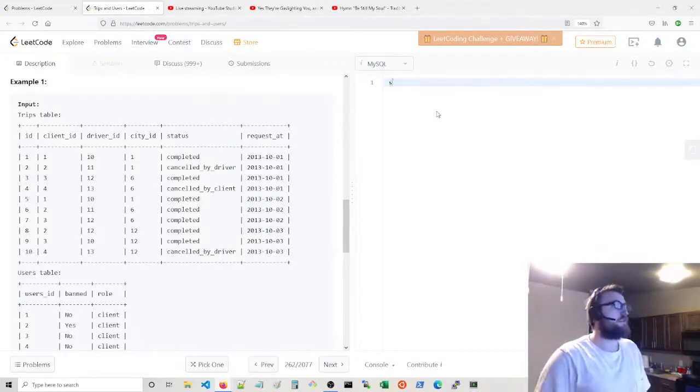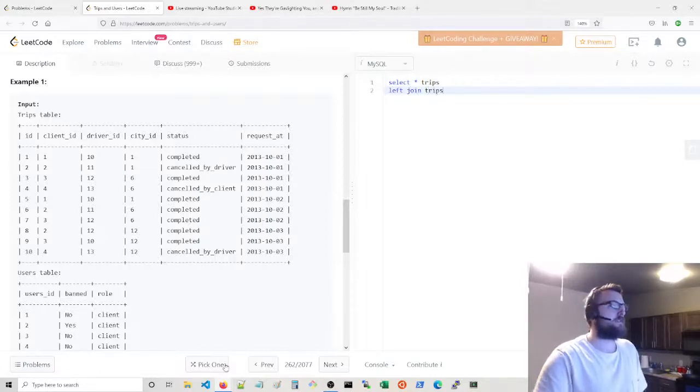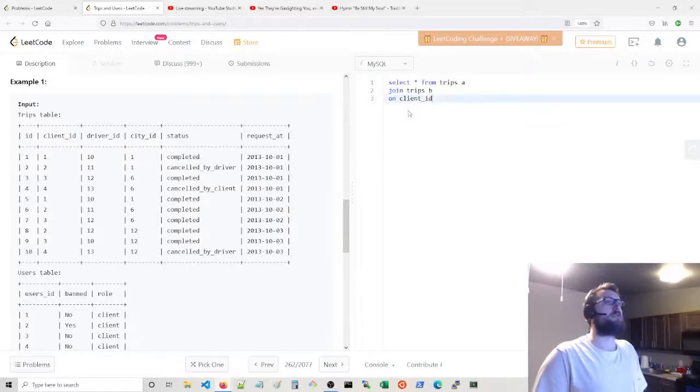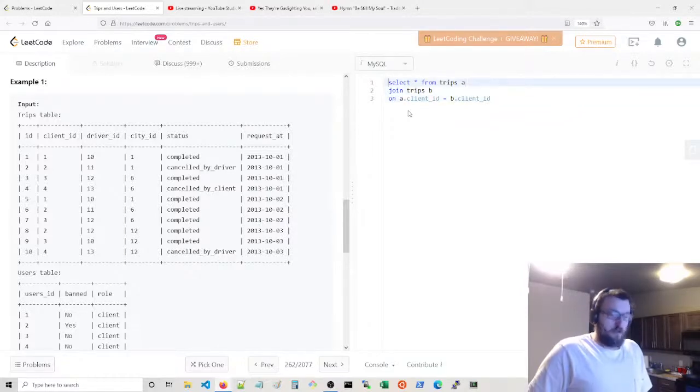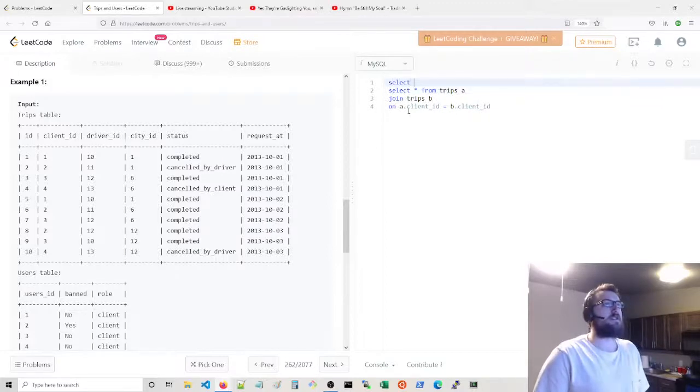If you just said like select from the trips table, and we left join with trips, or just join, or say A and B, select from trips A, trips B, on, we'll just say client ID, and A.client ID equals B.client ID, and then we're going to say from this select from the sub query here.